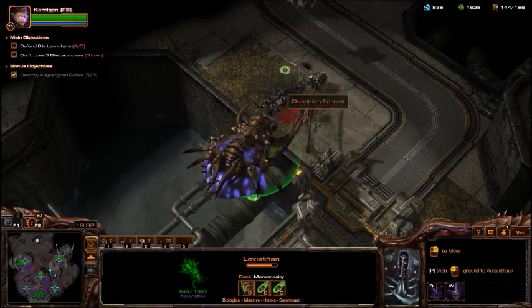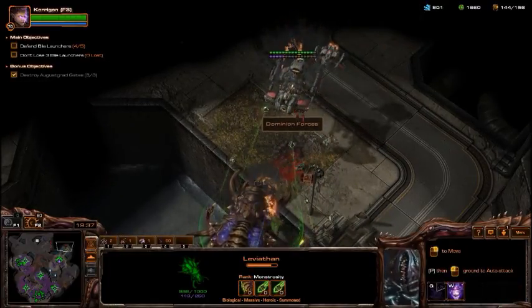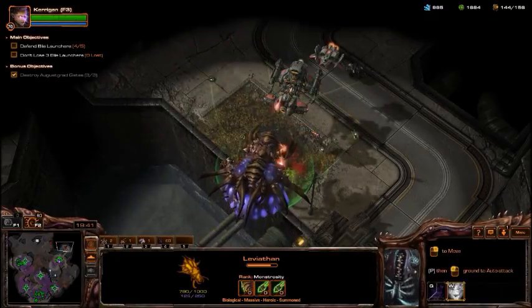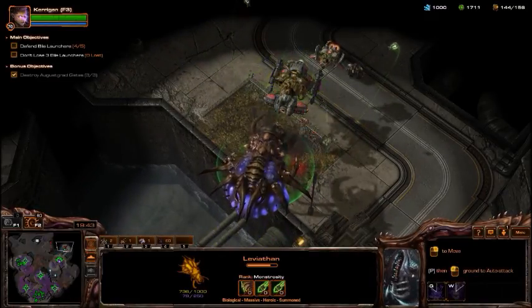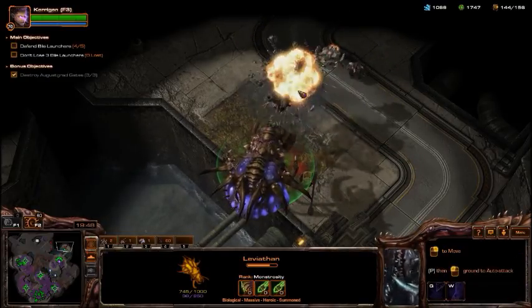I just love watching them attack things. It's like awesome. Because if it's a flying unit, they throw locusts at it, and if it's a ground unit, they literally poke it to death with tentacles. It's like, whoa. That's pretty neat.